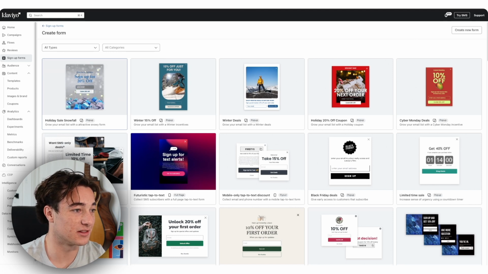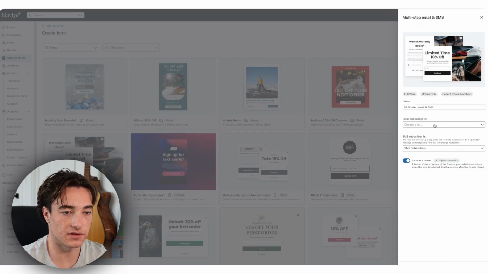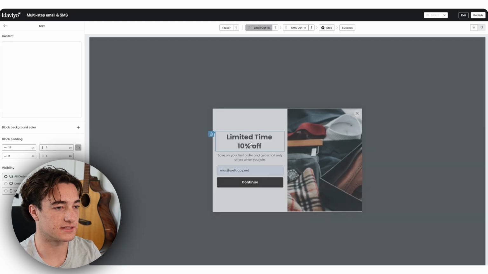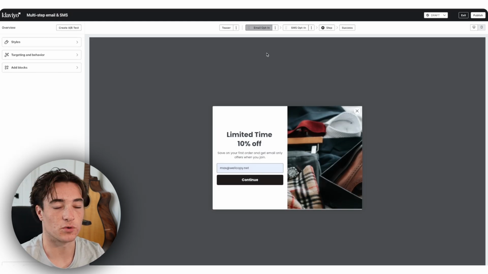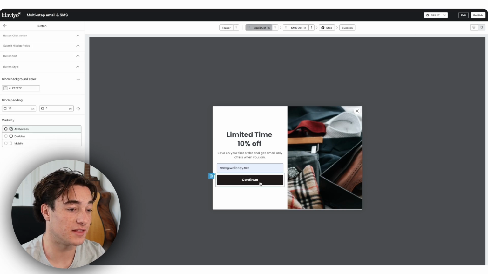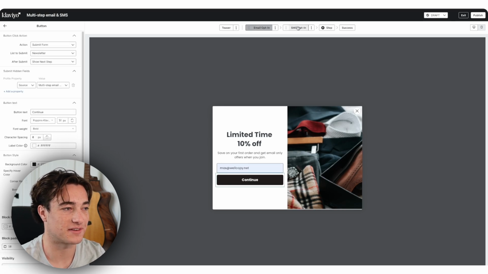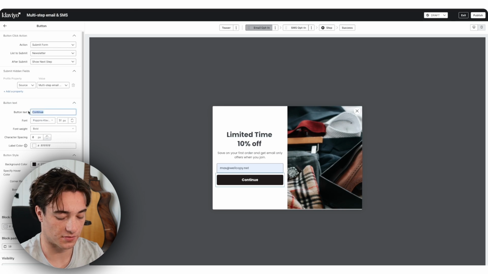Something like this is going to have a large image and take a long time to load for the customer, and it's going to hurt your conversions. Typically, I like to start off with just this template. So if we click on it, we can name it and apply whatever list we want and then create the form. You can simply make whatever edits you want right inside of here. Some quick tips: you don't want to say continue in the first button because somebody knows they're going to have to enter their SMS. So we just want to start off with something like claim now.